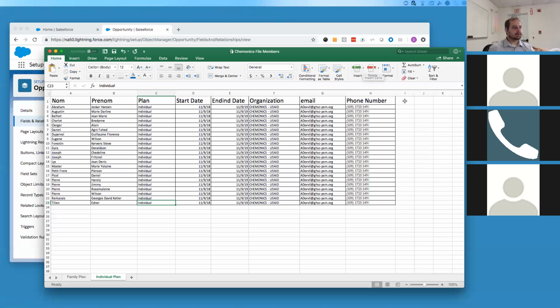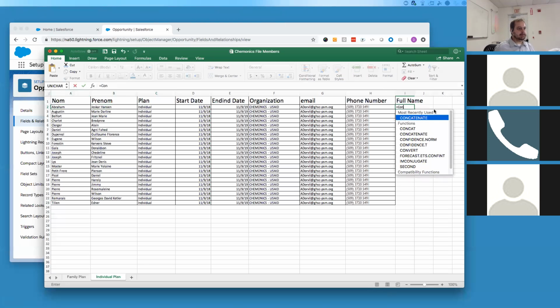unique for each contact. We don't have that here, so we're going to go and create that. So I'm going to create a row called full name. And then we're going to have that be a concatenation of the first name and the last name. So to do that, we're going to do equal concatenate. And then we're going to identify the cells that we want to include.